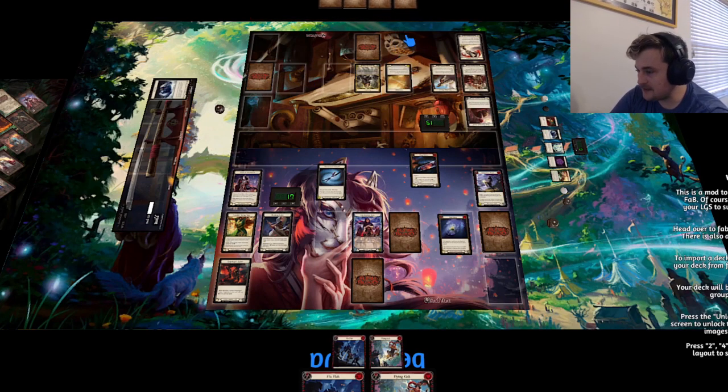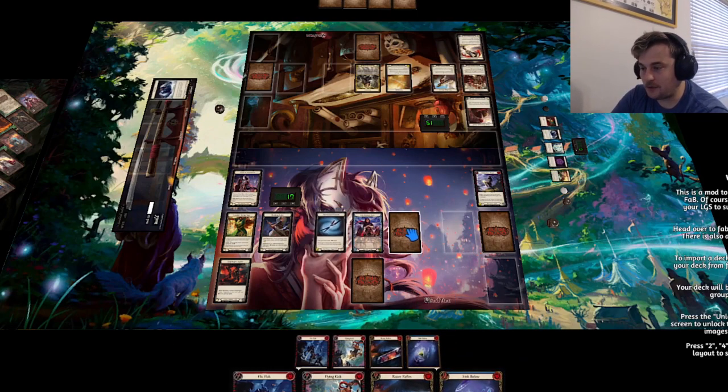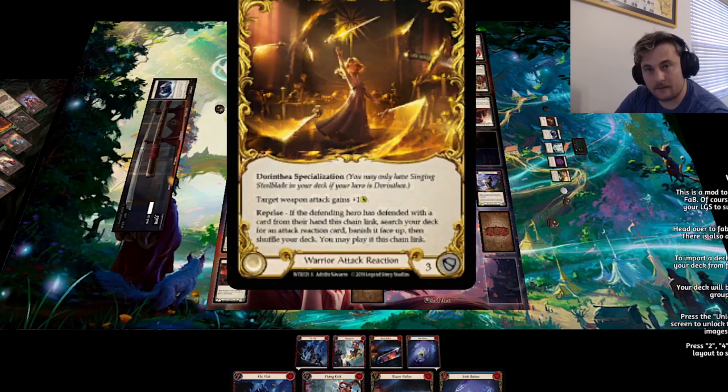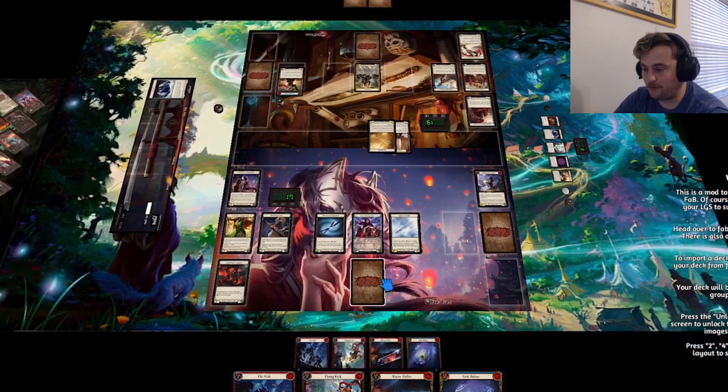And so the second chain link related topic that I want to cover is going to be Dorinthia's Reprise ability. Reprise, again: when a hero is defended from hand, these attack reactions get an extra ability. So let's go ahead and play out a turn. The player is going to pitch the Steelblade Shunt, 3 floating, and they are going to say, okay, I'm going to play this Warrior's Valor yellow, giving my Dawnblade +2. And if it hits, go again. Then they're going to swing the Dawnblade.